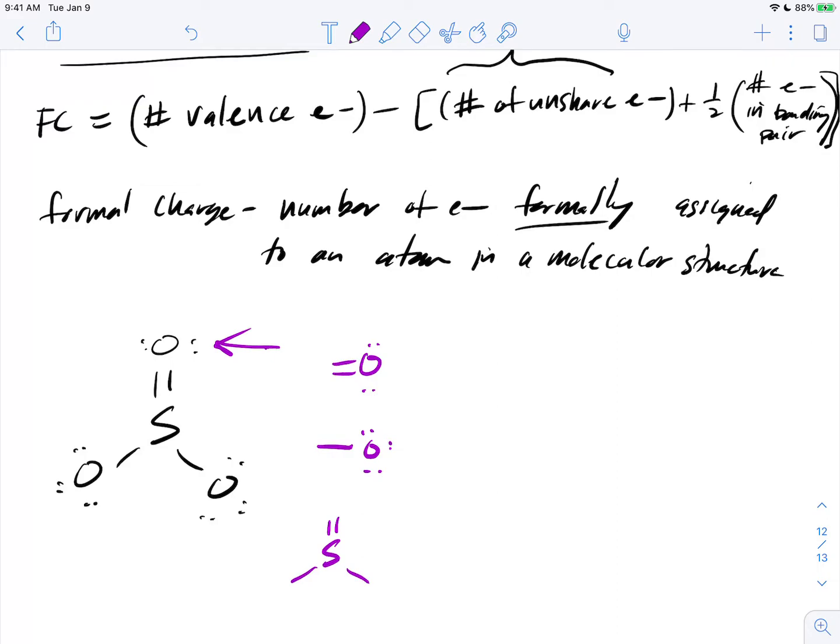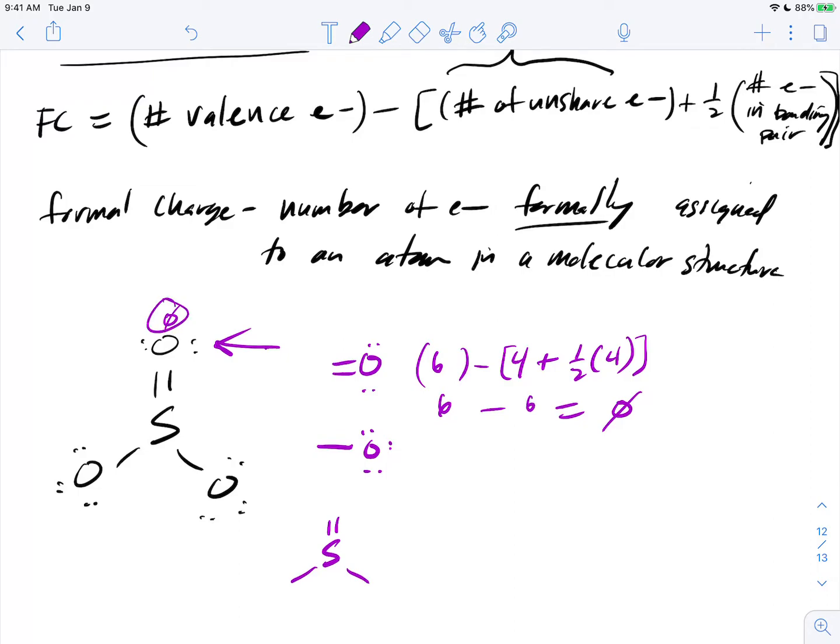Okay, so the formal charge for the oxygen that's double bonded: number of valence electrons, it's always going to be 6 for oxygen, so that doesn't change. And we're going to subtract from that the number of unshared electrons, that's going to be 2 and 4 from the non-bonding, so that's 4. Plus, we have number of electrons in bonding pairs, that's going to be 4 as well, 2 from each bond. So it's going to be 1/2 times 4. So this is going to be 6 minus 4 plus 2 is 6, which is equal to 0. So we would assign this oxygen a formal charge of 0.